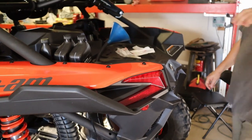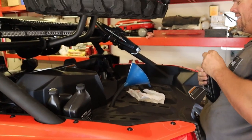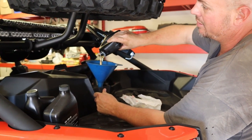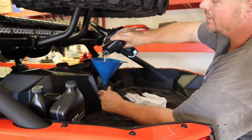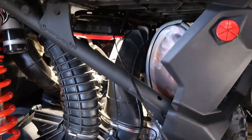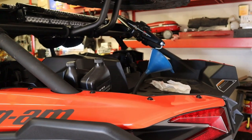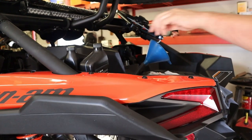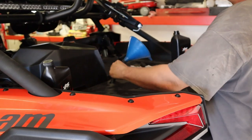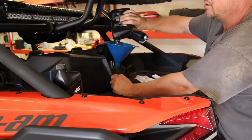Once we do that we'll check it little by little because we don't want to overfill. The hose holds position nicely and you can see it going right down into the fill neck. There's no leaking out right now, which is a great sign. We'll get the rest of these quarts in and keep a little rag right here under the funnel in case it drips. We'll check the oil filter lid and drain plugs for any leaks once we get the machine under pressure.